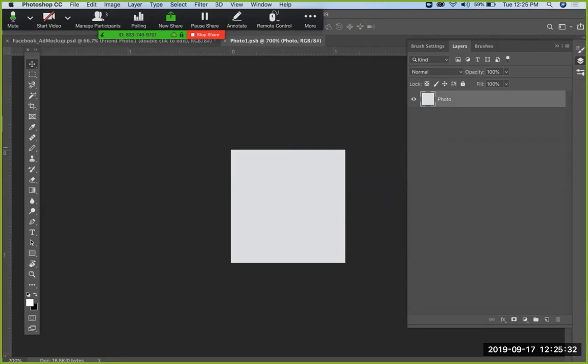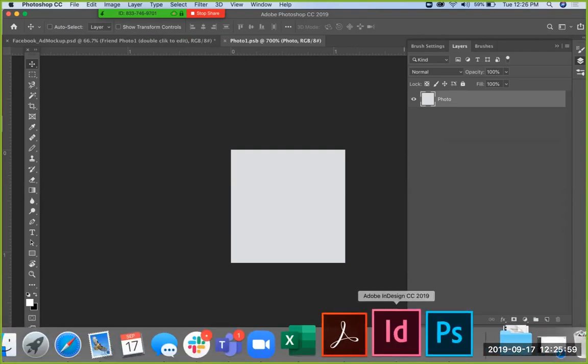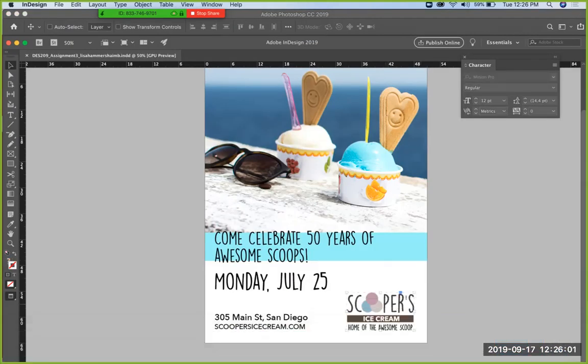Let's see, logo. Yeah, I feel like a logo would be appropriate. Or if you did something cool with your logo, like I know there's somebody who made little ice cream bar people out of their Scoopers logo. So cute. That would be great if you just had one of those people, or like some people are doing cool things with the cone. Everlure, somebody had a cool fishing thing they did. So I'd say a logo or a piece of your logo, mostly because for some of the logos, they're kind of big.